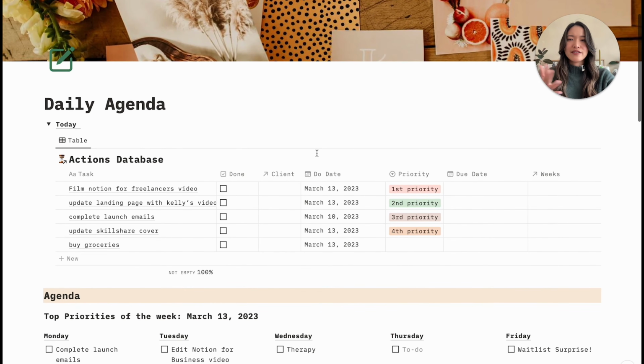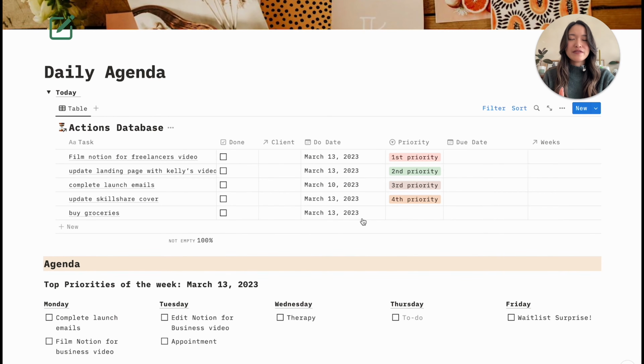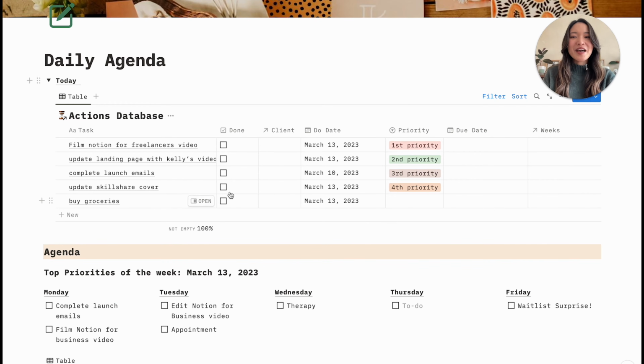So again, if you want to create this space together, then go to last week's video about that. But basically every day I will wake up and go to this daily agenda space. I think I previously called it action zone, but I changed it this morning to daily agenda because it makes a little bit more sense. But call it whatever you like.